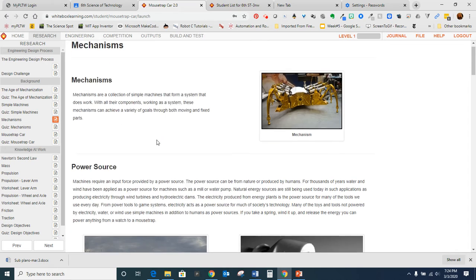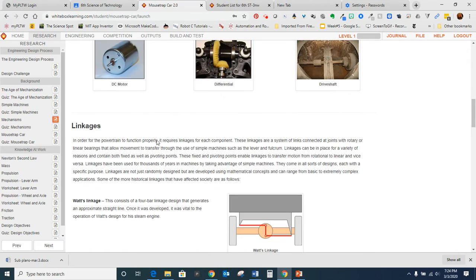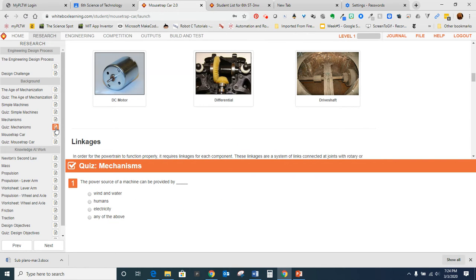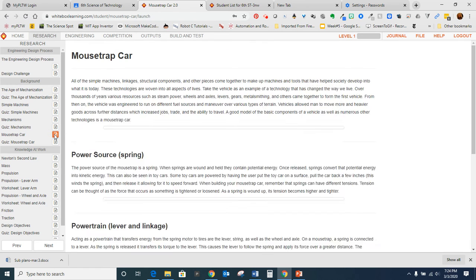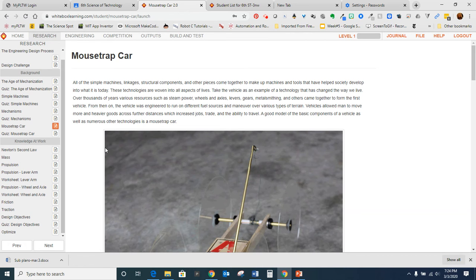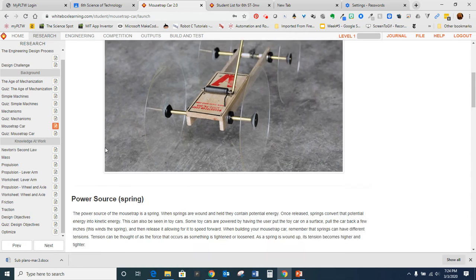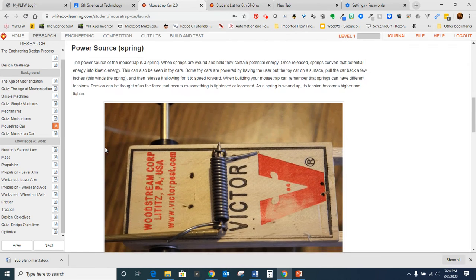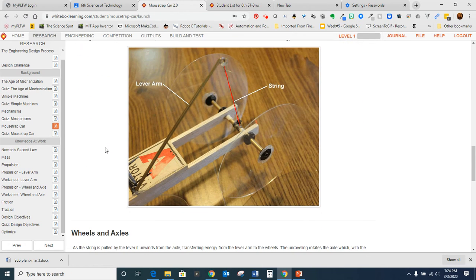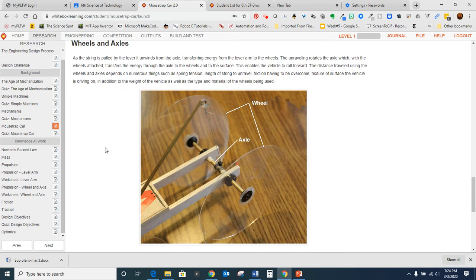Then you're going to look at mechanisms, read through mechanisms, and take a little quiz on mechanisms. And the last thing you're going to do, which is kind of the fun one, is go in and read about the simple machine, the mousetrap car, and how your mousetrap car is going to be powered, how you're going to be using a lever, how that lever arm is going to be attached, and how your wheels are going to be attached.